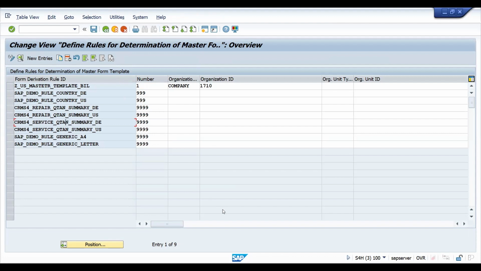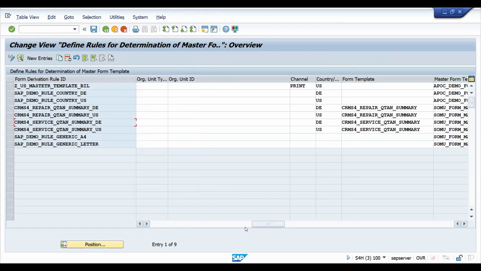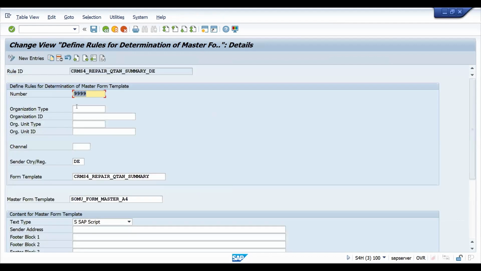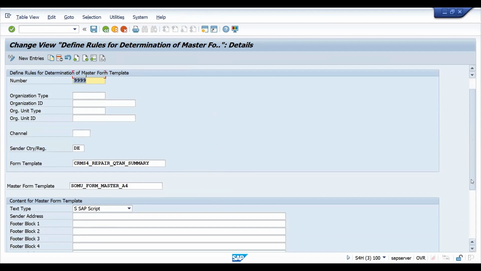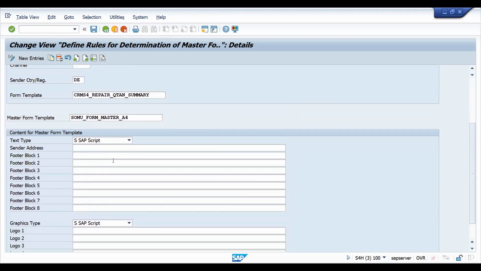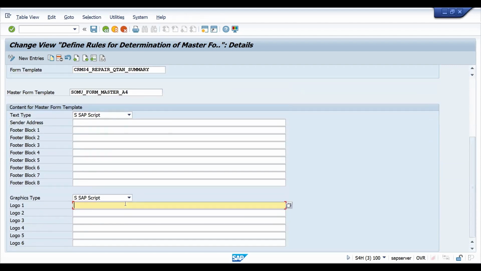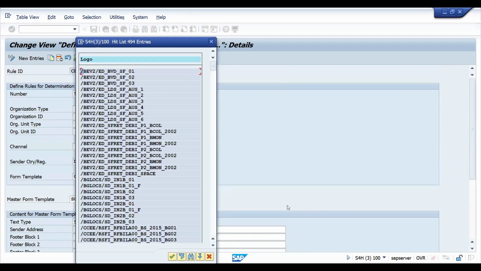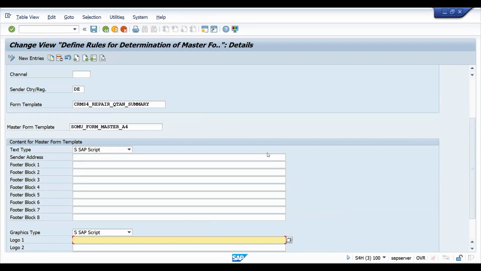Okay, for your form template, basically if you click here, for example, this is the one. This is for Germany, but this is not our rule template because our form template is different. If you want, you can maintain it here. So like you can see this. If you'd like to block the footer, you can block it. Additional controls. For example, if you want a certain logo, that also you can do. Okay. So probably we can check one by one.